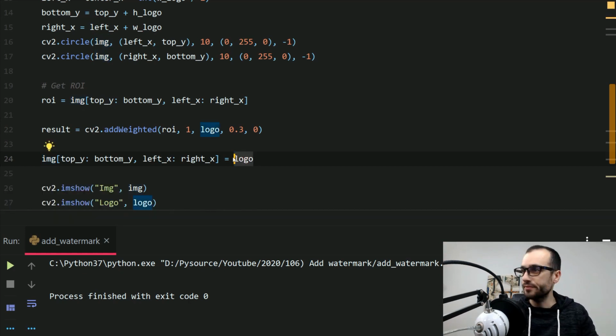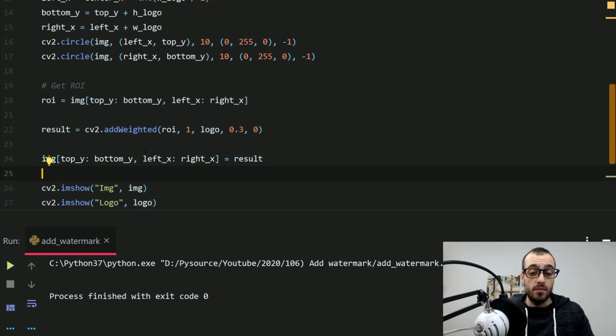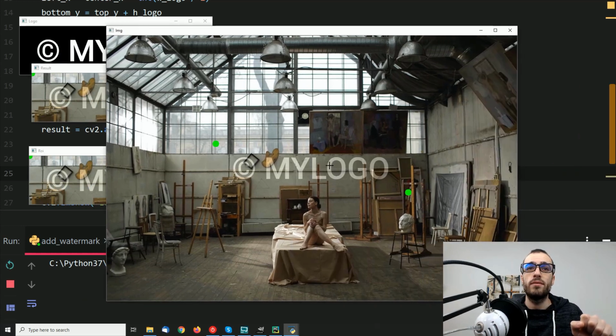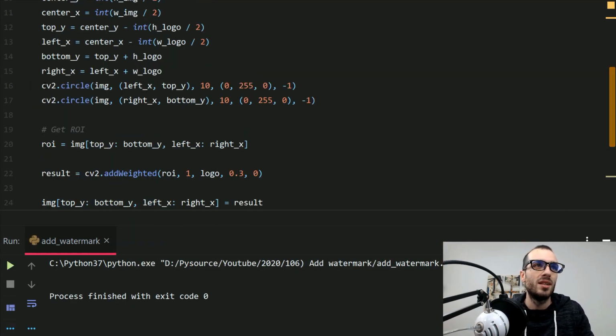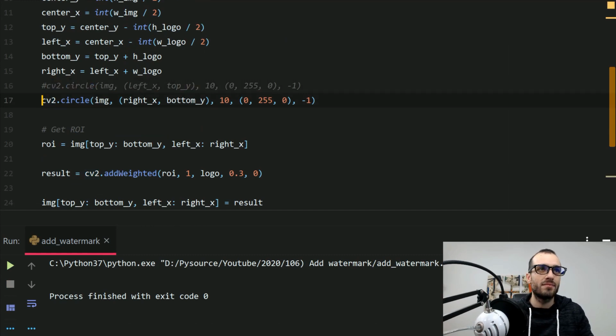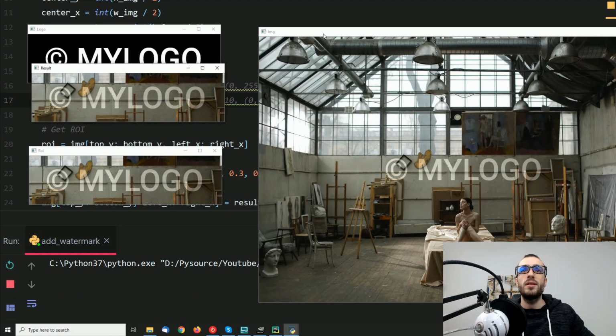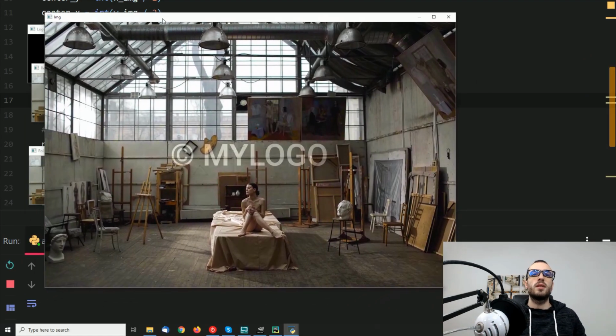And so here we have the result, and if I run this one, that's our final image. Okay, maybe let's remove these green circles which we don't need anymore. We needed them just to see what was there. And if I run this, that's the result.